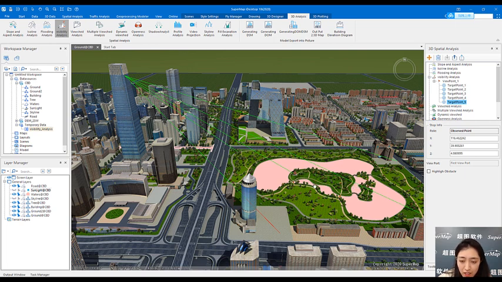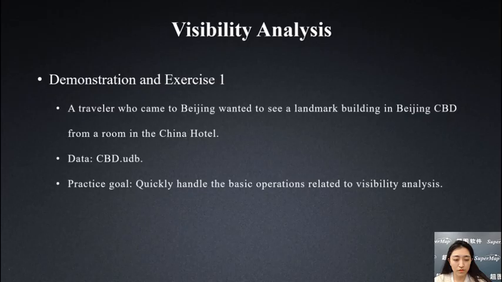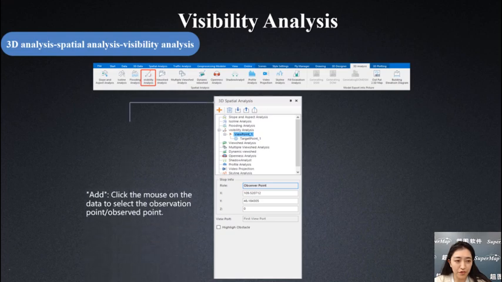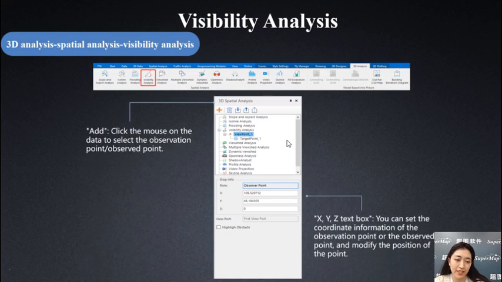Let's come back to our PowerPoint. This is our visibility analysis, and then let's review it.